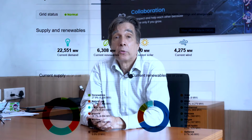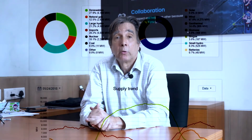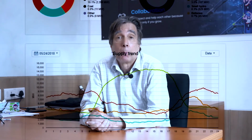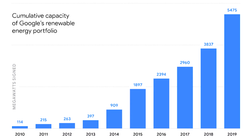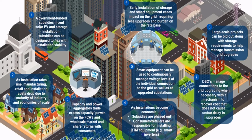For business owners, there are a few drivers, two essential ones really, that have driven people more into renewable energy as part of their portfolio. The one is that a lot of them have made commitments to being carbon neutral by 2030 or 2050. So they want to ensure that we stop changing the chemical composition of the planet and making it warmer. A lot of large organizations have realized that the utilities may be moving slower than they want in order to protect the future of the planet.